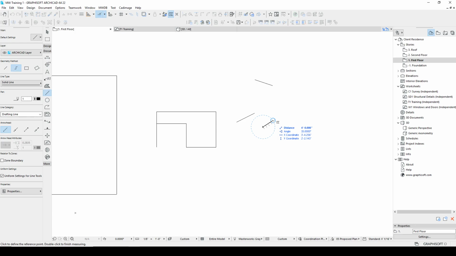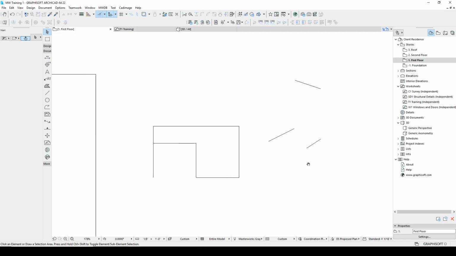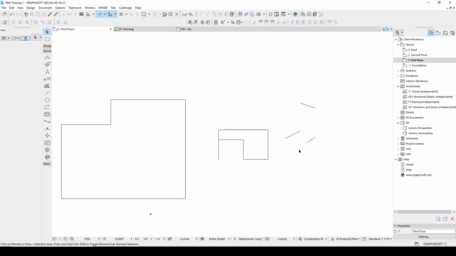And again, it just makes everything really clean, and you get predictable results. 4 feet, 33 degrees. And we're now drawing with precision in a way that's fast, convenient, and we're not having to do a lot of construction lines, which is something I really prefer about ArchiCAD, is that there are a lot of ways to work around things without having to create a lot of construction geometry.